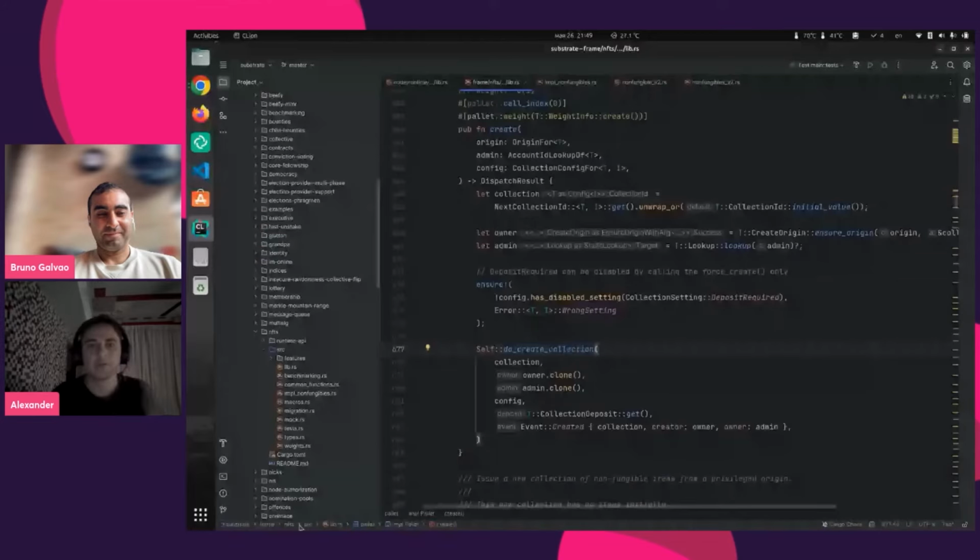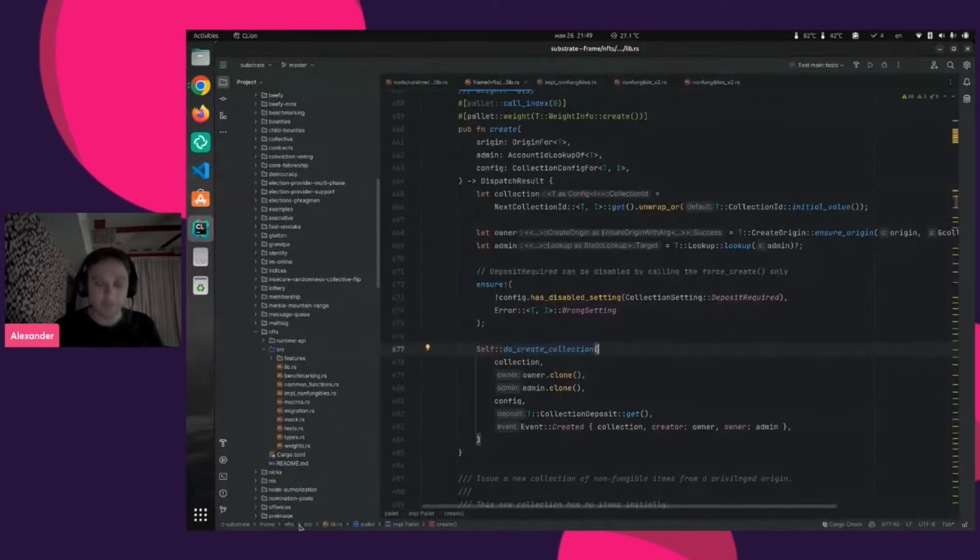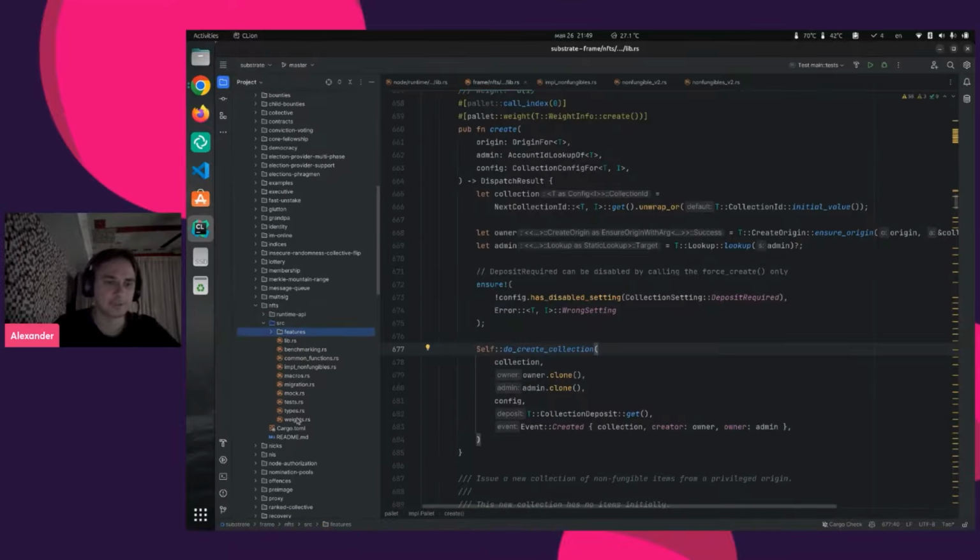Thanks, Bruno. Now, that was a great demo indeed. Now let's look into the source code and figure out the implementation details of this NFT palette. And as usual, it can be found in the Substrate project under the frame directory. So here it is, and you can see there are a bunch of files. And as Bruno said, this palette is really huge, so it's totally impossible to cover it line by line. We'll just focus on some of the things that I find interesting and how the palette is implemented.